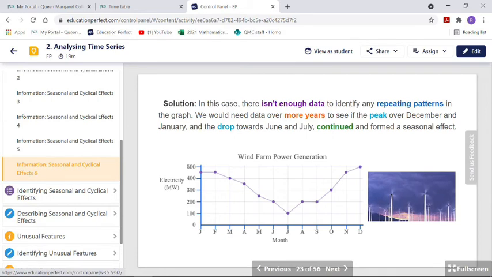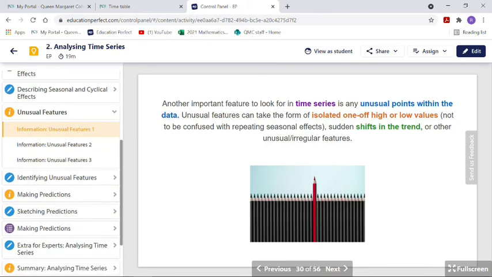Okay? All right. Unusual features. Remember, we talked about something like this. Outliers, exactly. So we're thinking about something that's unusual. Let's look at the graphs and see what that looks like. So far, we've looked at trends: increasing, decreasing, constant. That's a new word probably for most of you when you're analyzing these. And now we've looked for patterns. The last thing we're going to look at are unusual points. Now, you've got to be careful with this. They have to really be unusual points in order to be considered unusual.